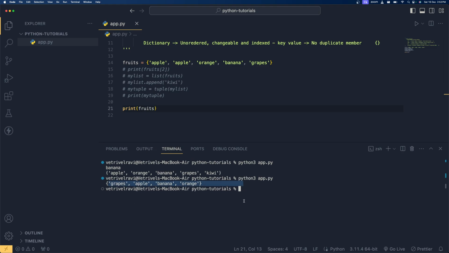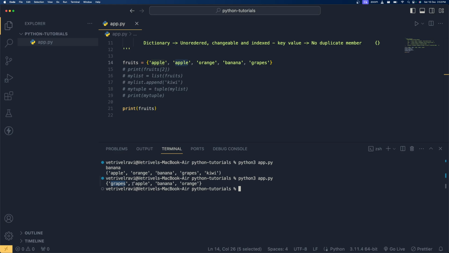See, it's going to keep only that specific value, only one value. See, grapes, apple, banana, orange. It is not going to show any error or anything, but it will return that value only one time, because the second duplicate value will always be ignored. And you can see the order, how exactly it's ordered.